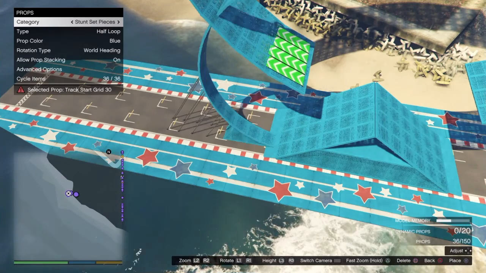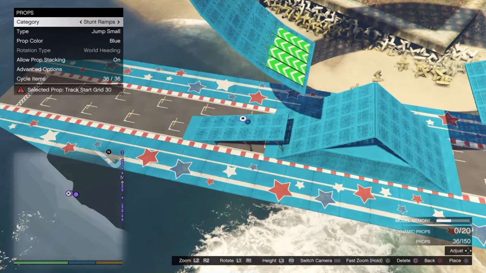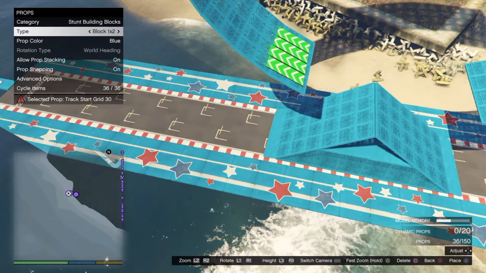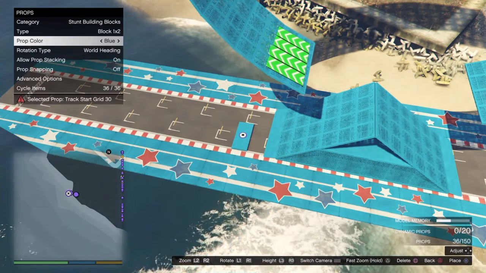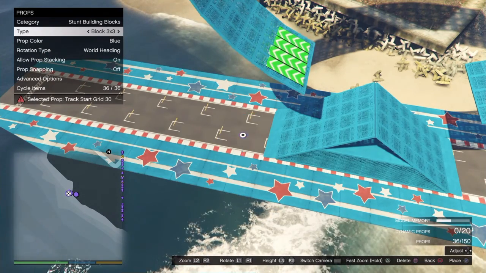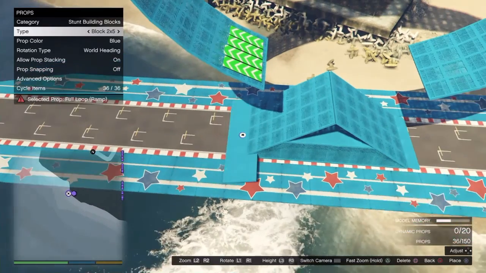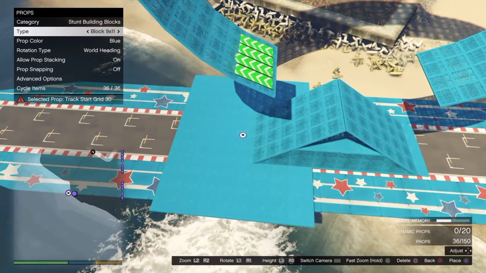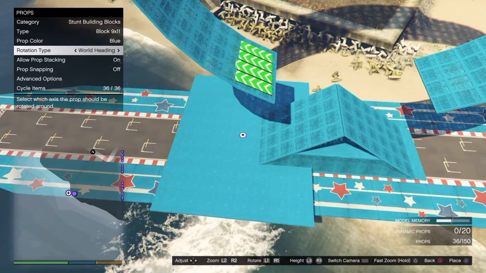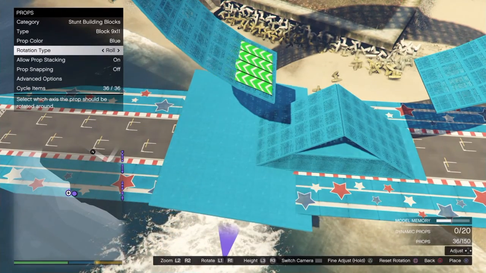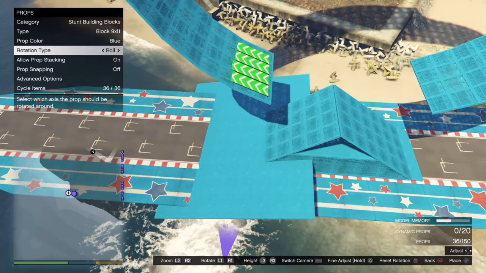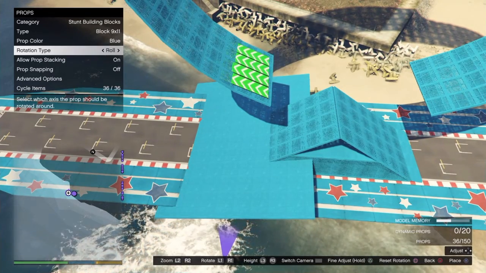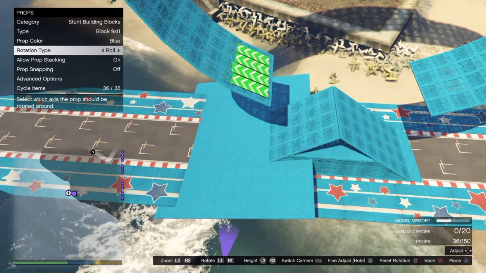So now that is that, the next thing that you're going to want to do is you can either do what I'm about to do, or you can choose to just take my advice on how to do this whenever this is not in the game. So this loop, and you'll see in just a second whenever I do it, it has a problem with the way you land on it. So I'm going to make it a little easier of a transition. I think that's pretty good right there.